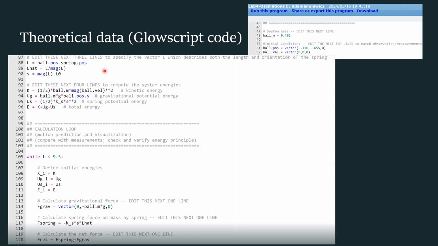And then going to here, we calculate how the length of the spring changes over time. Below, we put in the energy equations from the previous slide, so we can calculate the change in energy for our system. And we define these under the initialization that time is less than 9.5 seconds, or how long it took for the spring to move in the video.